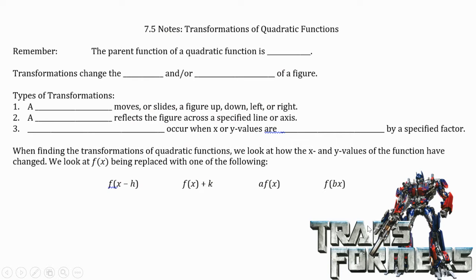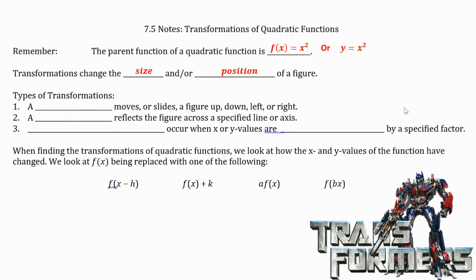So just a few things you need to take notes on. The parent function of a quadratic function is y equals x squared. Now this is in function notation, but it's the same thing as y equals x squared. Now, transformations change the size and position of a figure. And we saw that with linear also.